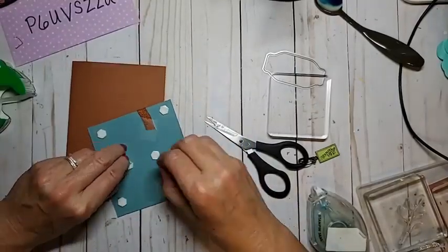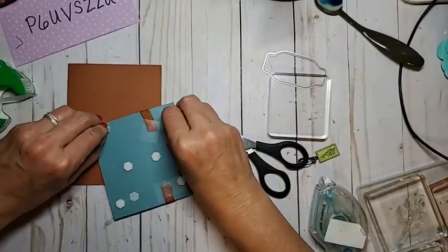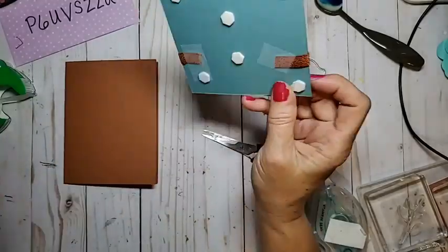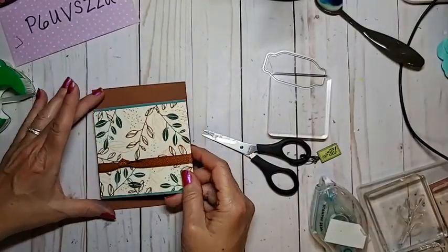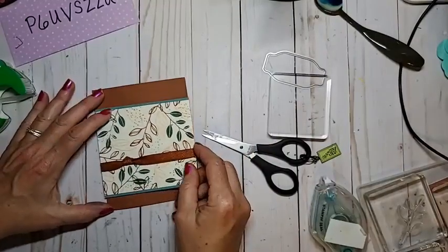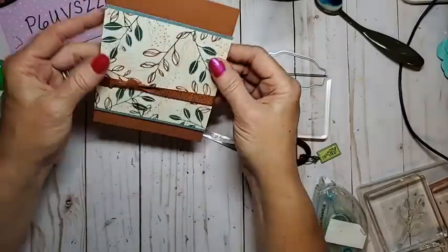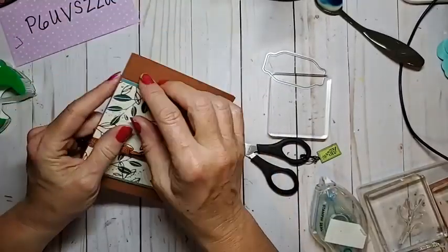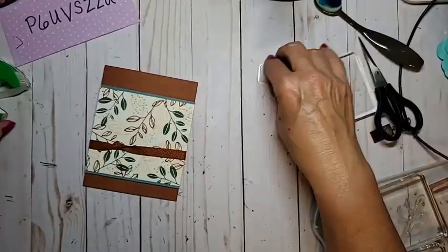I know I'm kind of dimensional happy tonight. That's all right. There's 300 on a sheet, you know, in a package, so it's all good. Plus, there's actually more because you can use all the pieces in that. And I'm going to get this right to the edge. So this, for me, is a challenge. I don't always cut straight, so sometimes my edge hangs over a little bit. And that, well, that is my challenge.